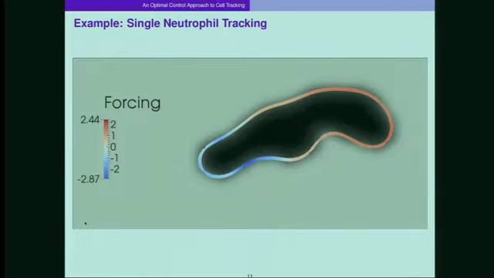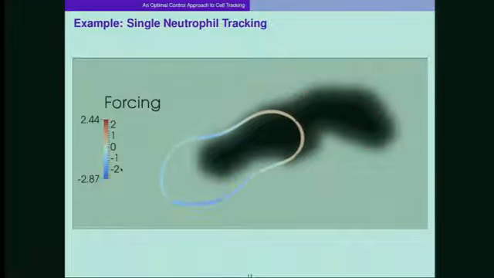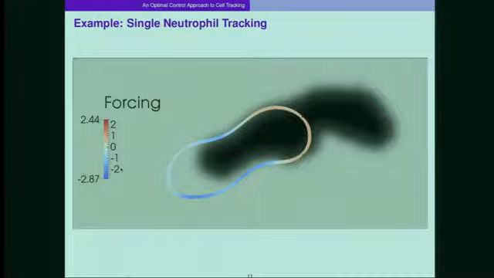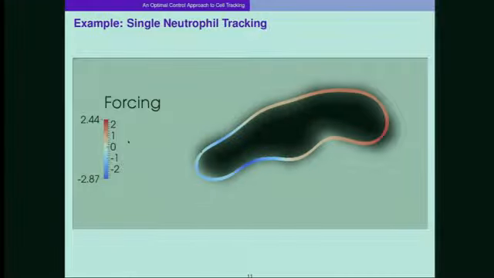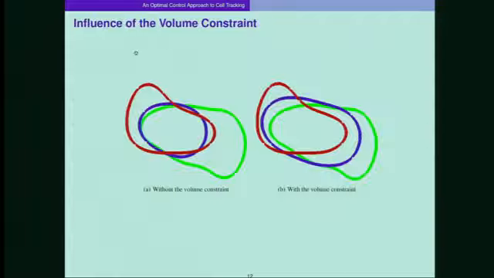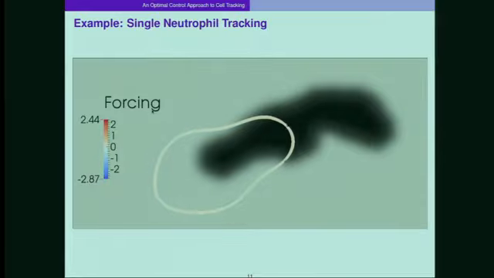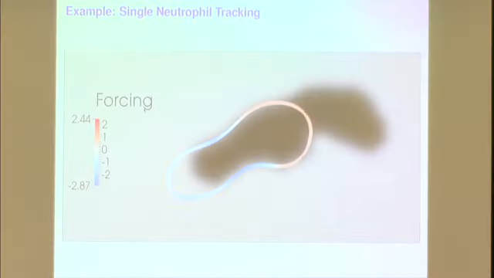And what I'm showing you here is the zero level set of the phase field function phi computed with the optimal control. And it's shaded by the value of the forcing on the curve. So what you see is that you generate large protrusive forces towards the front of the cell, and you have contractile forces towards the cell rear, and at the final time you're very close to the desired state.